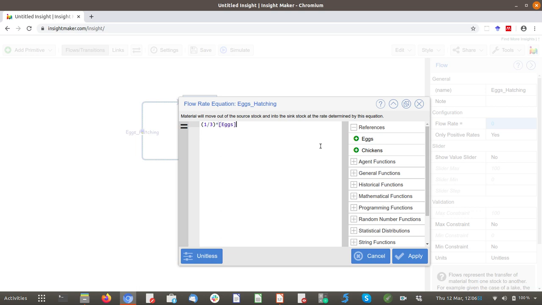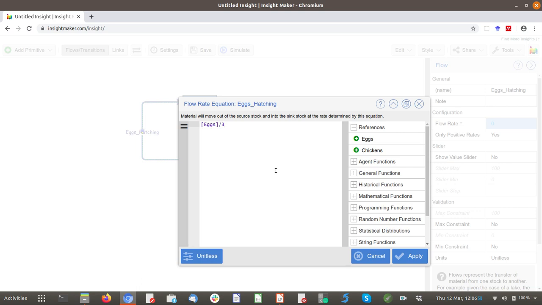But if you remember your simple fractions from school, you remember that that's the equivalent of saying eggs divided by 3. Because we're effectively saying 1/3 times by eggs over 1. And so we simplify that to eggs over 3.